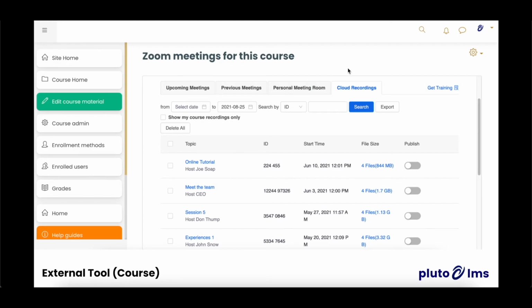But with the native Zoom integration, you get the ability to easily set up a Zoom meeting and launch that within your course. What's really nice with the LTI integration is the fact that every time you have your Zoom meeting, and if you record it, you'll actually be able to have these files visible for your end user so that they can actually click on them, download them, or view them online.